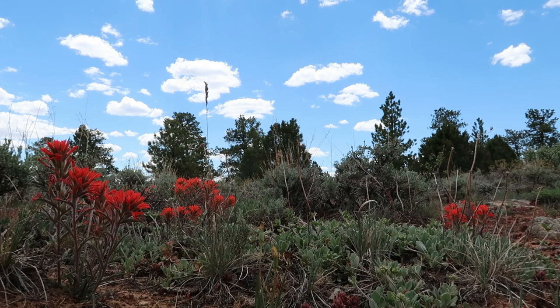Well, I've had some luck filming, and the Parnassians are emerging. I'm only seeing males right now. The females are a little prettier. As you know, with Parnassians, the females are usually more sought after than the males. Might have to come back in a few days to see if I can find some females.